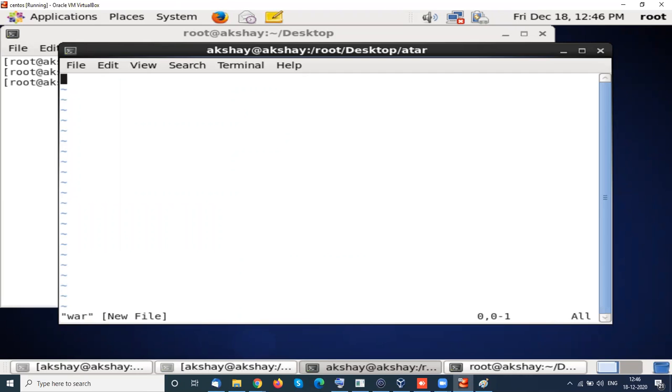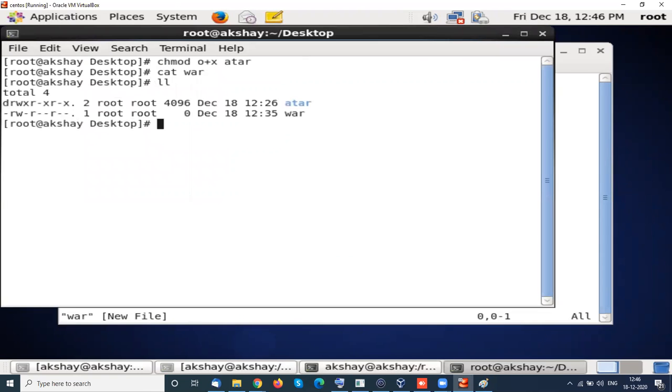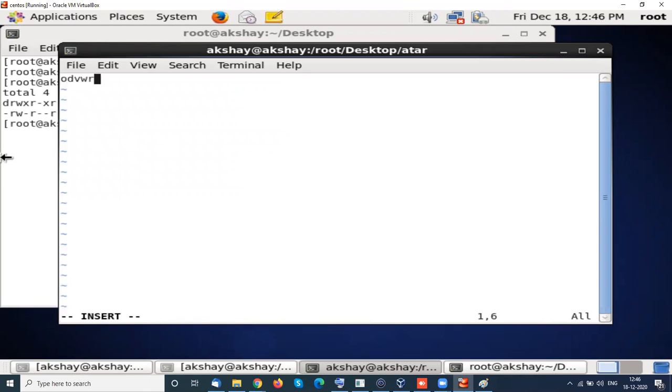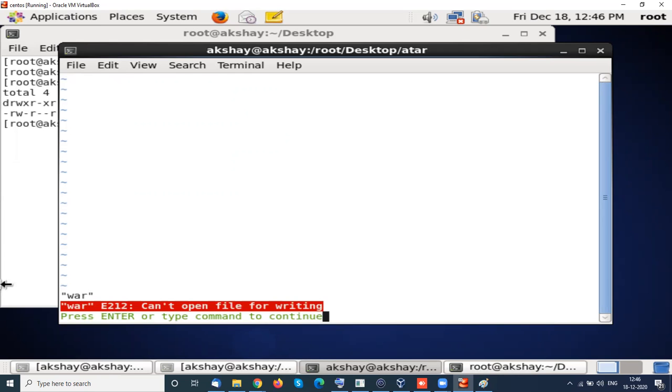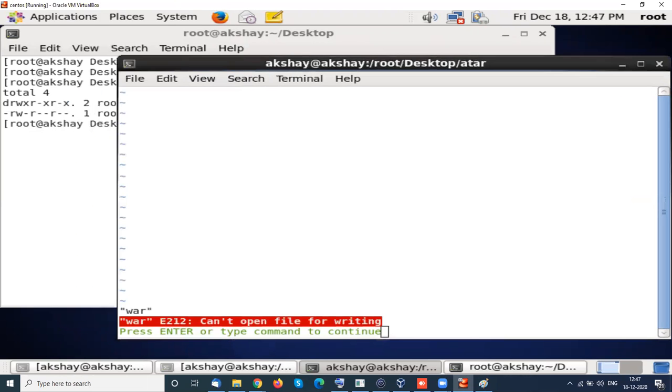New file. So let's check the var file permission. Anyone can read. Okay. So I saved this file. Let's see. Cannot open file for writing. It gives me an error. But I can see the content of the file with the cat command because I have read permission only.